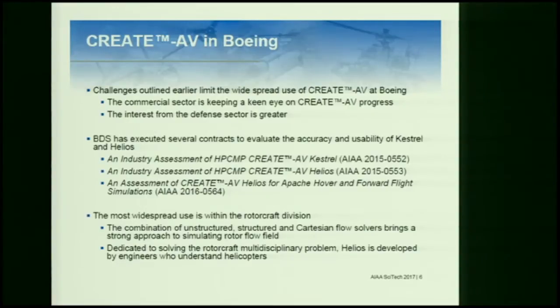As I mentioned, and Dr. Meekin had mentioned, there were a few BAAs that came out a couple years ago, and some of our experiences have been documented in AIAA papers, and so these papers are listed here. Now, some of the older ones from 2015, there were some issues that were brought to the attention of the developers, and those have been taken care of. So as you read through them, some of those issues have been resolved, which has been a terrific thing, and that's another result of having a well-financed program, but also having engineers be the developers and have them understand what we're talking about when we come back with feedback, and then them being willing to respond to that.